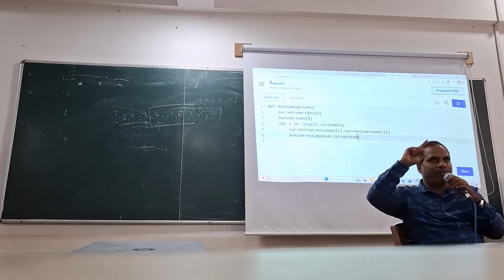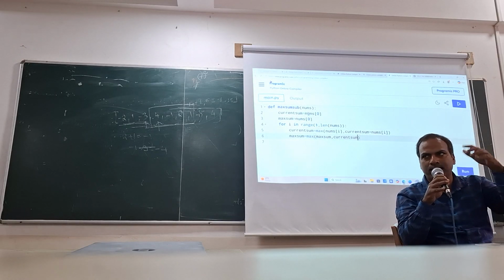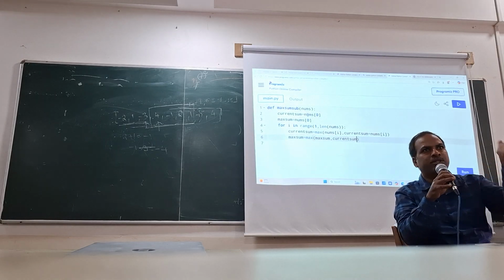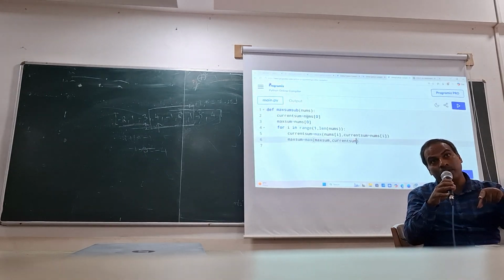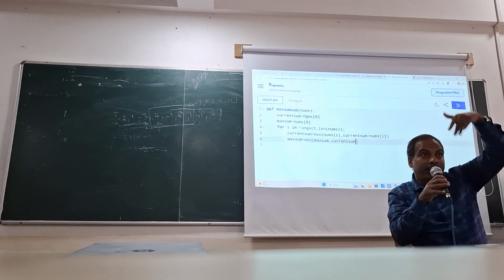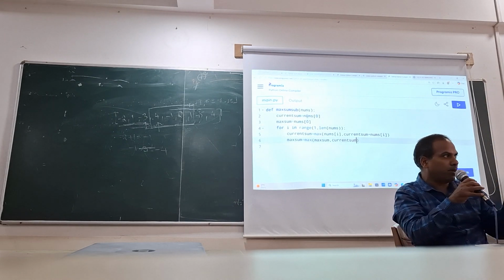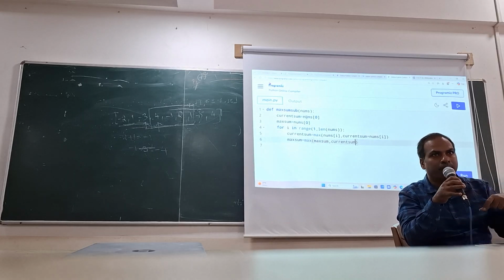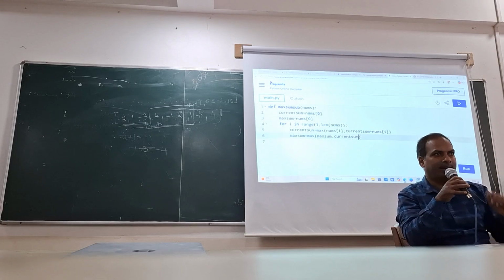Are you getting? In the first case, you are trying to find the sum of the subarray either by extending it or by starting a new subarray. Second case, what are you doing? When you start a new subarray, initially you may have some maximum sum. Now currently you have some maximum. Whichever is maximum, you pick up that, because I am trying to get the maximum sum of the subarray.